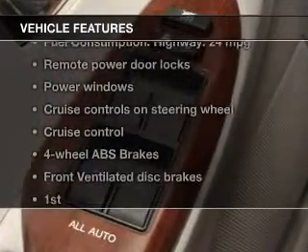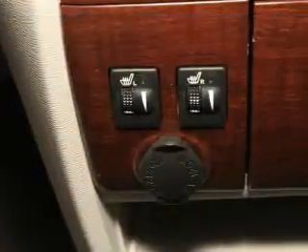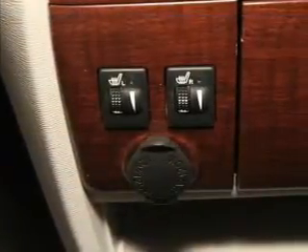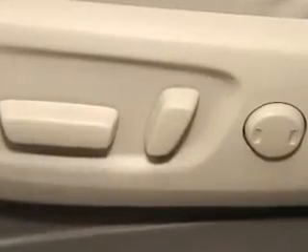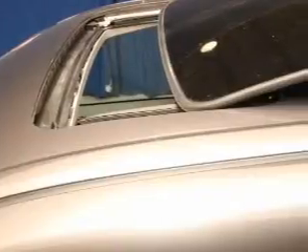And with these notable features, you won't want to miss out on the opportunity to own this amazing ride. Keyless entry. Leather seats. Power door locks. Power windows. Cruise control. An AM FM stereo with a CD player. A satellite radio. Our website offers more information on all of our vehicles.